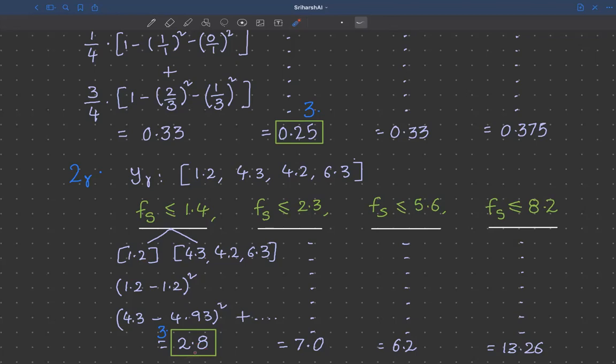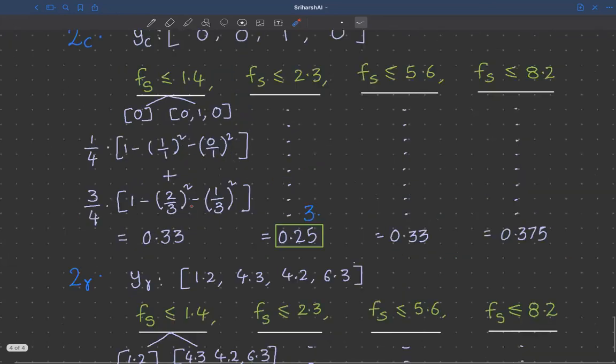Similarly, I have computed the sum of squared errors for every split. So if you observe the values here, I have computed the sum of squared errors for every split. Now, coming to the third step, we just need to select the split with the least error. That is this specific split. Feature less than or equal to 1.4 is the split with the least sum of squared errors, that is 2.8. So in this case, we select this specific split in case of regression. Okay. So this is how a decision tree splits the continuous feature.